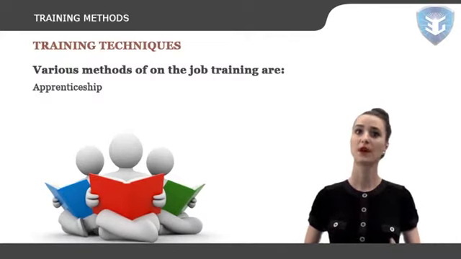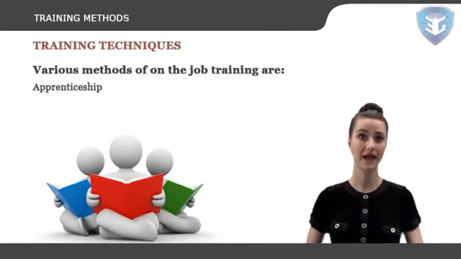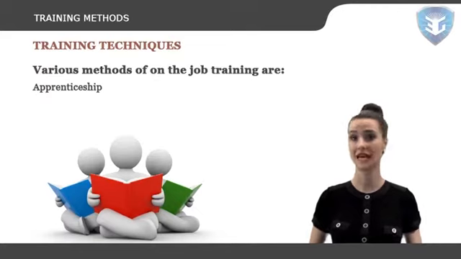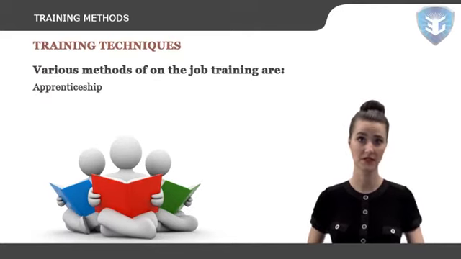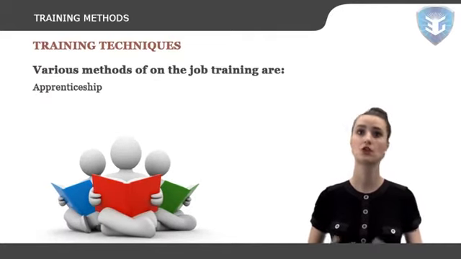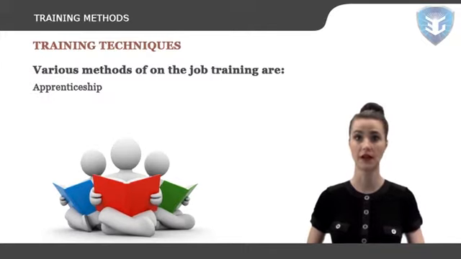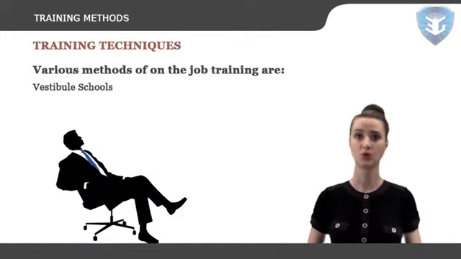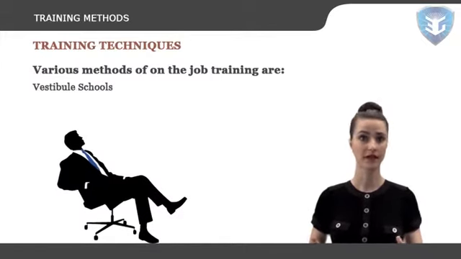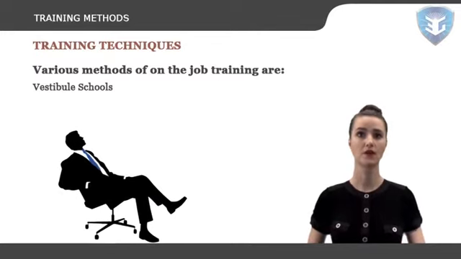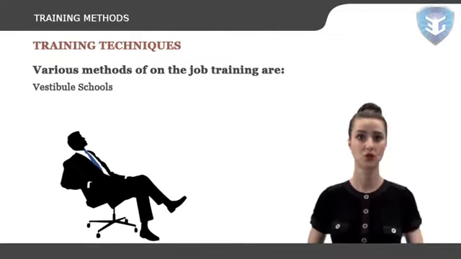Apprenticeship. Apprentice training can be traced back to medieval times when those intending to learn a trade skill bound themselves to a master craftsman to learn by doing the work under his guidance. Vestibule schools. Large organizations frequently provided what are described as vestibule schools, a preliminary to actual shop experience.